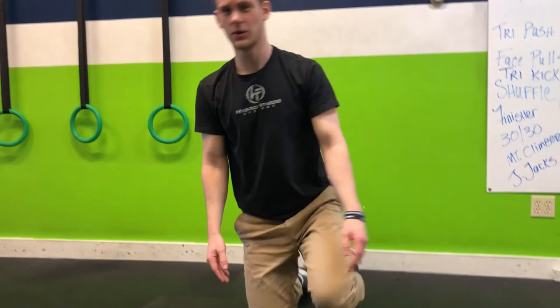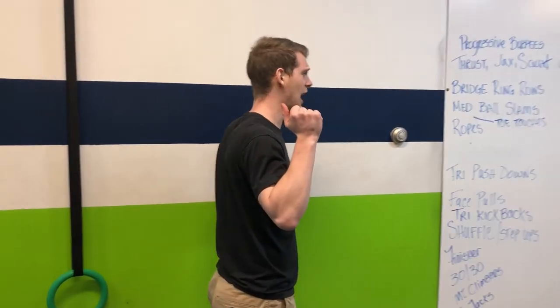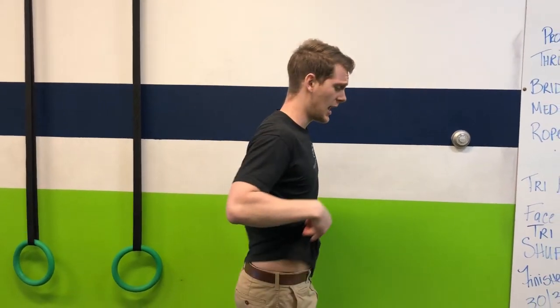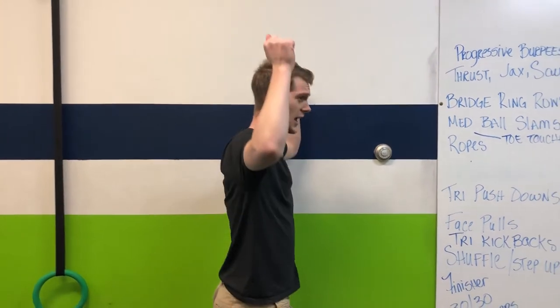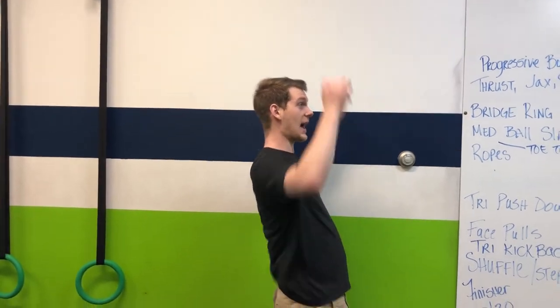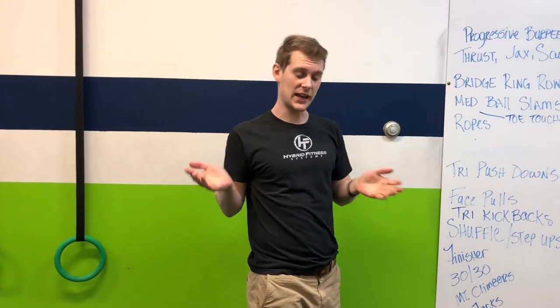The bird dog is one really great exercise for that. Now let's go to the second exercise: overhead pressing. Stand right up. Any time you're lifting weights overhead, what happens a lot of times is you'll have different muscles that are really tight, including the muscles under your armpits called your lats. When those are tight, or sometimes your core isn't as strong as it should be, you will curve your lower back to help lift that weight. You've probably seen that — and you know that can cause a lot of back pain.